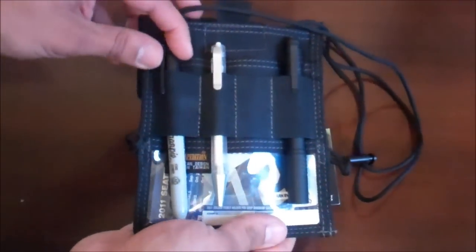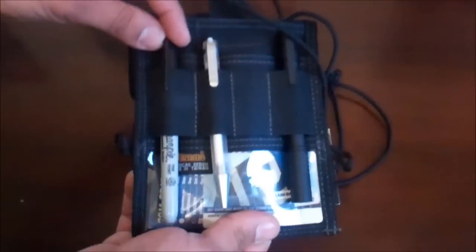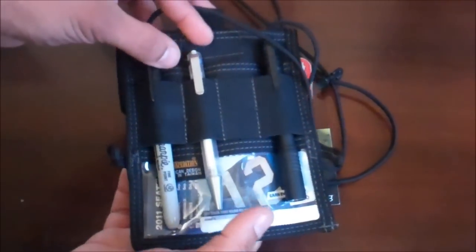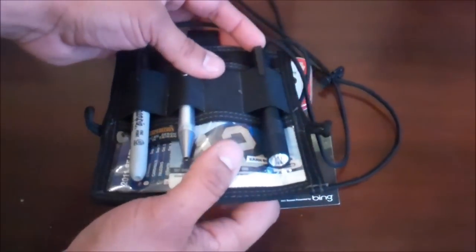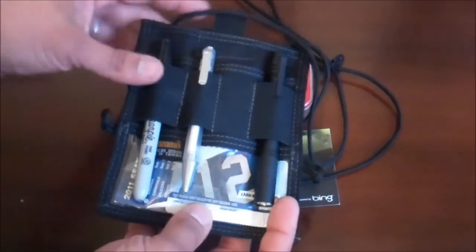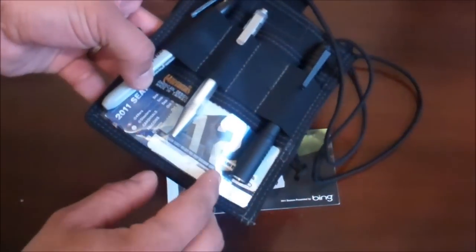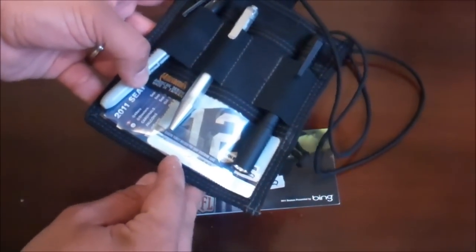Anyway, I'll show you what I have. I don't have too much in here. I have my ticket. I have a Sharpie. You never know when you might want to get an autograph from someone. I have a pen, and then I also have the Streamlight Stylus Pro. Even though it's a day game, I always like having a flashlight with me for some reason. I don't know. Also included, I have the season schedule in here, and I have the season ticket holder Pro Shop discount card.